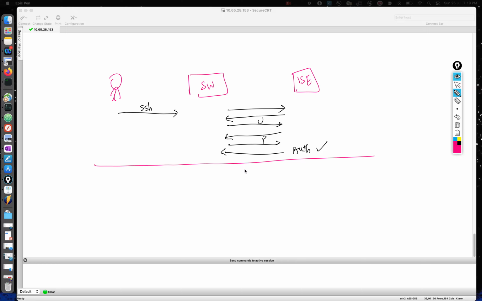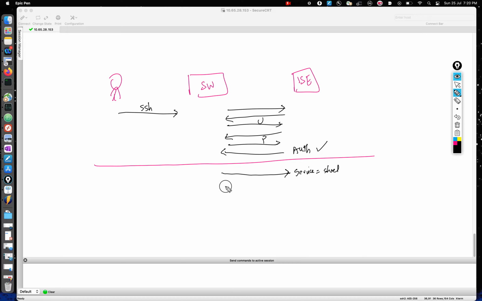All right. So we're done with authentication. Now, like I said, we have the next section, which is the authorization. The first one is called either exec authorization or shell authorization. Basically it is trying to get the CLI, the shell of the device. So another request is sent. It is an authorization request, not an authentication request. If you look at the packet, it will have service equals shell, so it requests shell access.